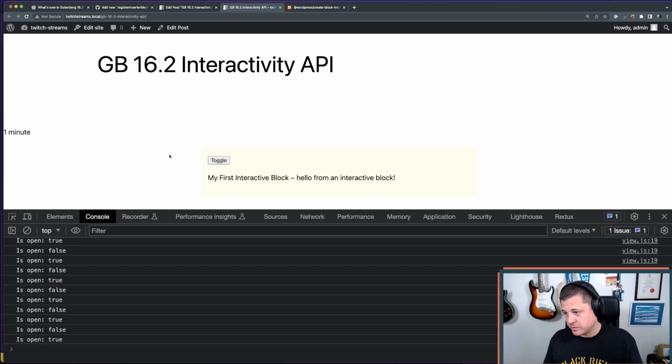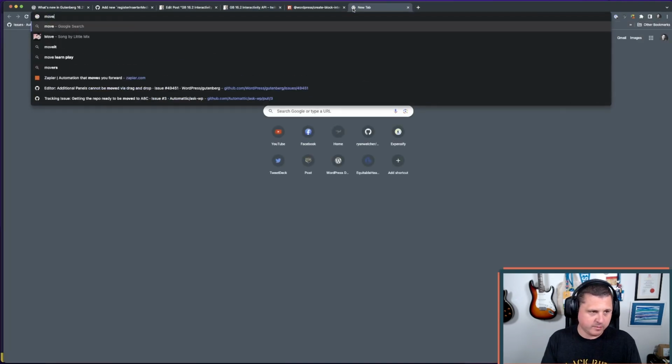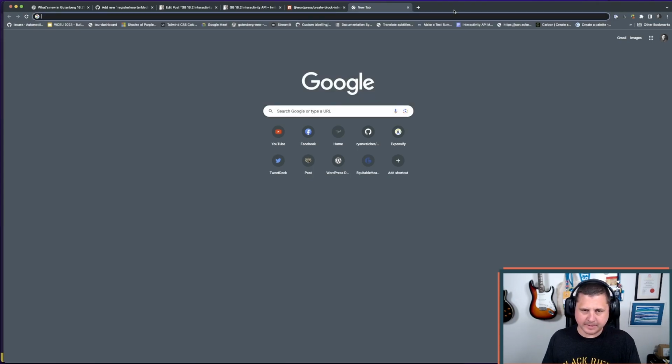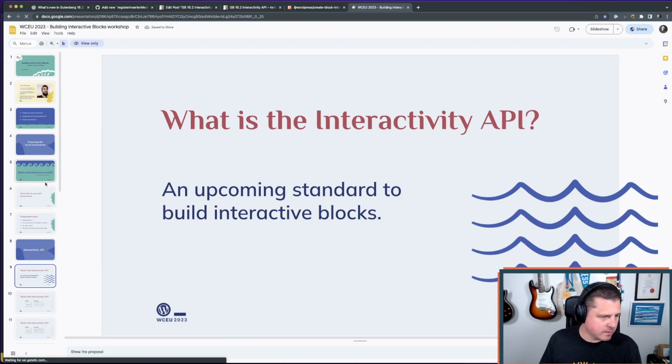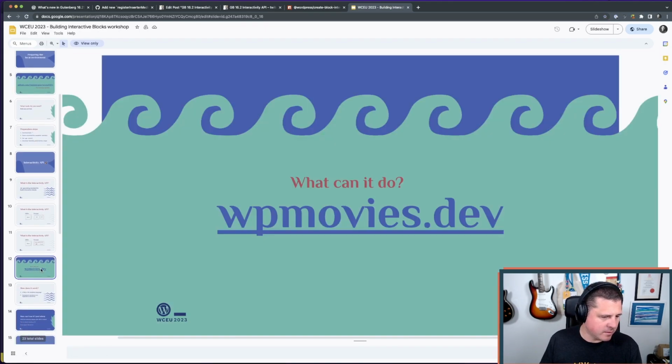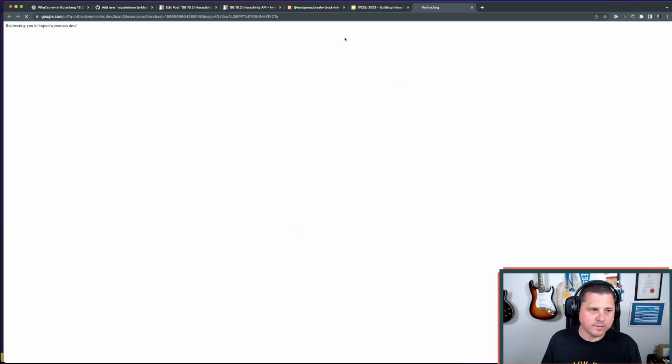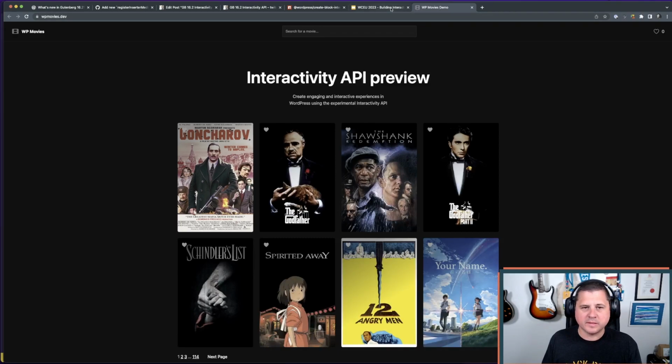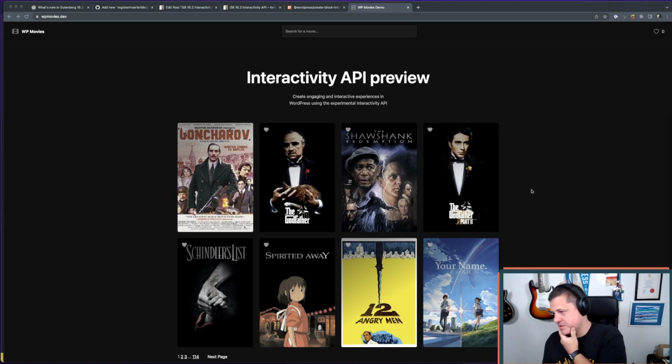But there's some really cool stuff that you can do with this. There's a movie, I can't remember what it was now. I have it in here. So yeah, this thing was built entirely with the Interactivity API, and it was part of the demo that was shared at WordCamp Europe this year.